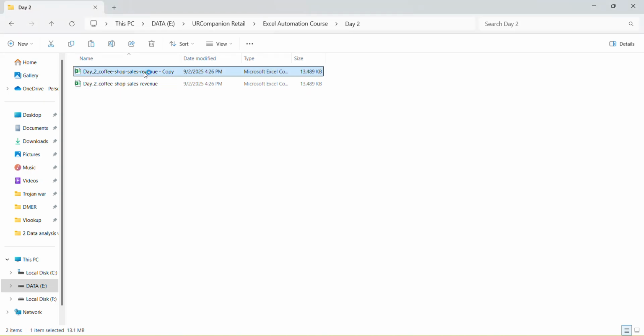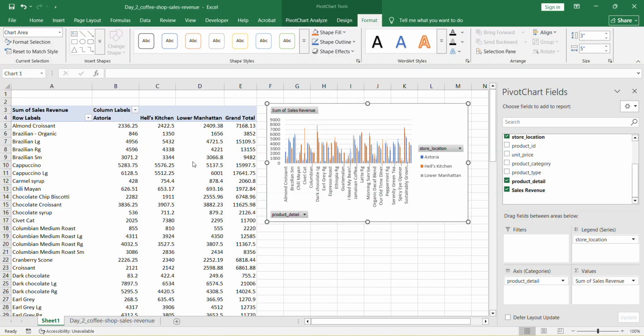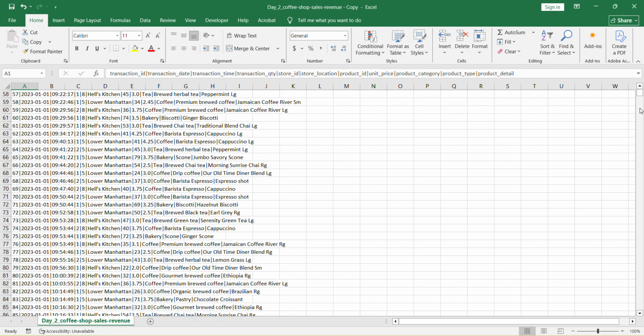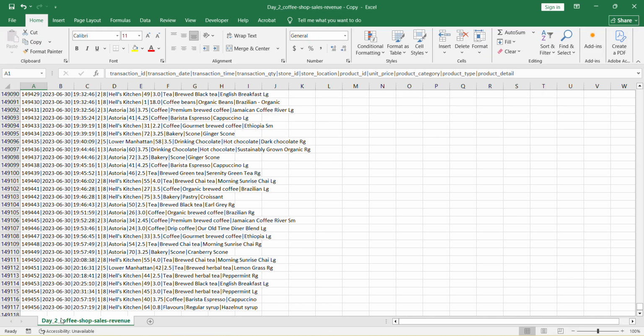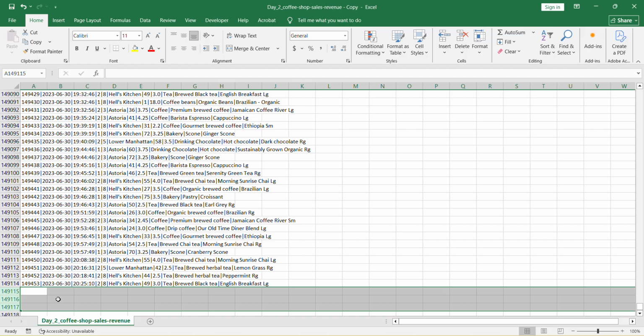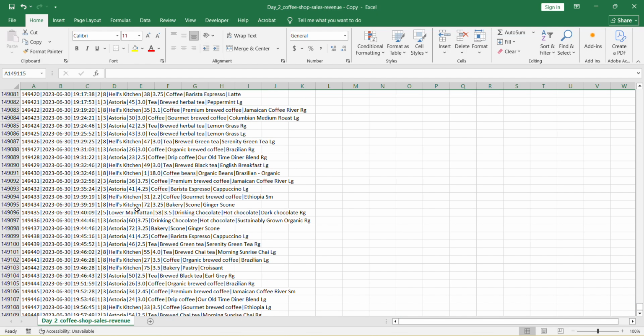It is the same kind of report, and in this new report I will just remove some of the rows from the bottom so that it will simulate the real case scenario which you will be receiving daily. I am deleting these rows.